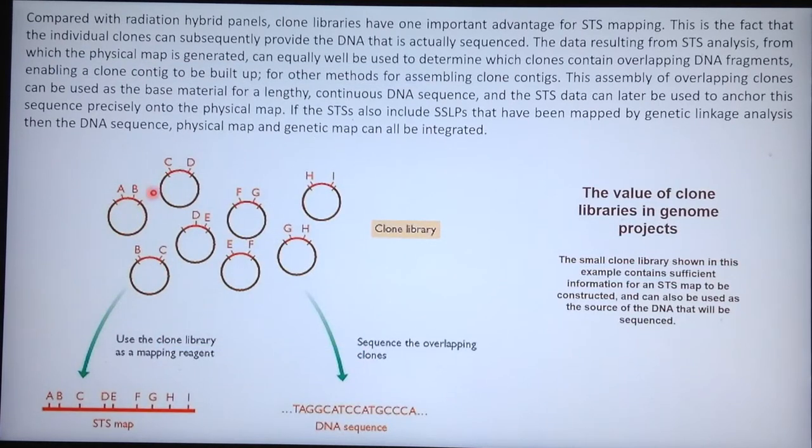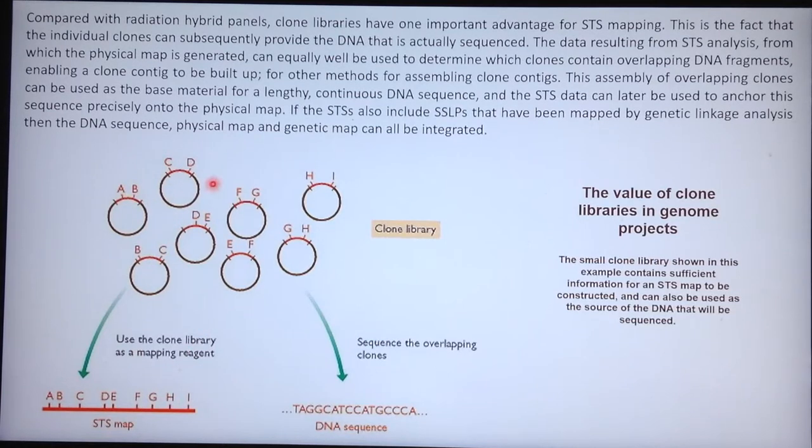Again, in these different clones, which are random fragmentation, we can see that there are particular STSs which are maintained in particular clones, and then the clone library is used as a mapping reagent, and these STSs are mapped for their original alignment on the chromosome.